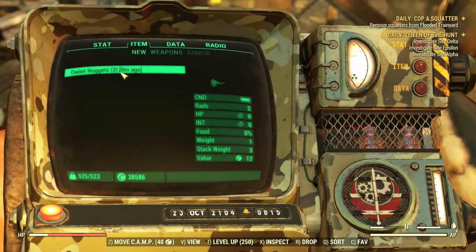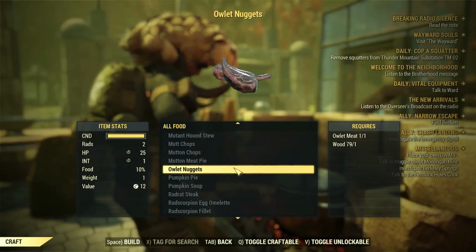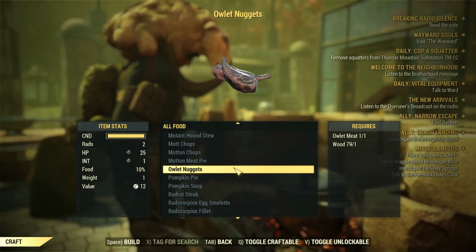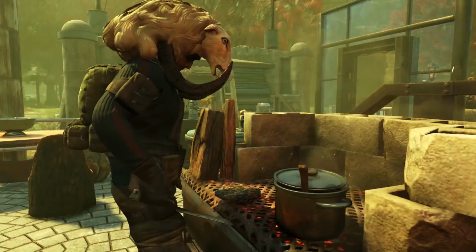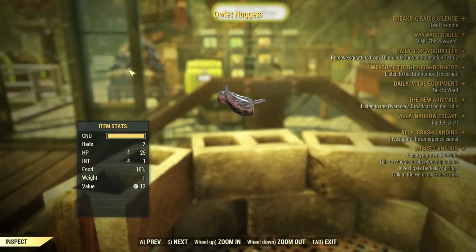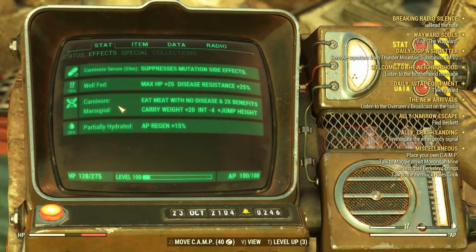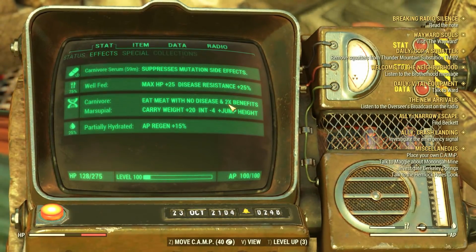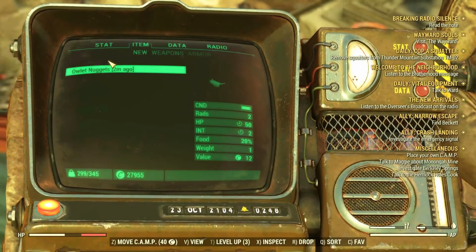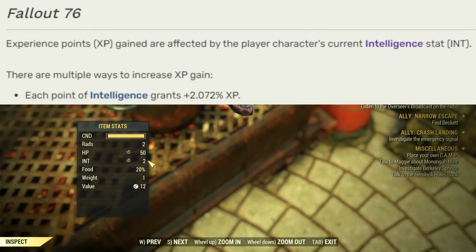Anyway, the base benefits of Owlet nuggets are not very impressive. You can get 25 extra health and 1 extra intelligence point for 30 minutes, but if you get the carnivore mutation, you can easily double the benefits to 50 HP and 2 extra intelligence, which is amazing to level up faster, by the way. As a reminder, each intelligence point equals 2% more experience gain, so 4% right there.